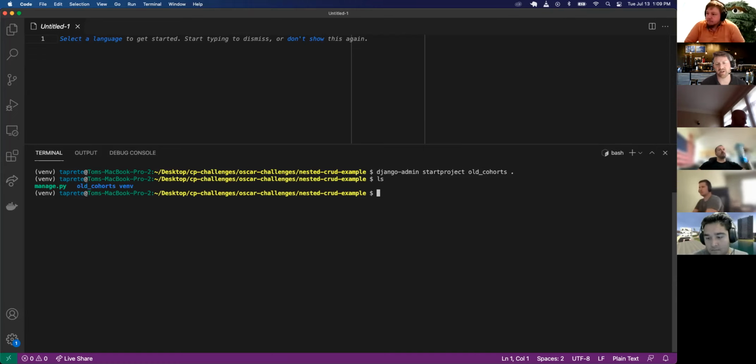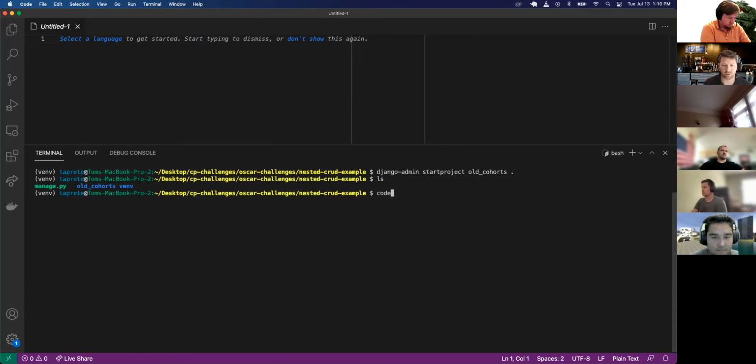I think the reason it naturally nests for you is because they assume you're probably creating the project at the root level. So it makes the project folder first, and then inside of that project folder, it has the manage.py file. But we already created a project folder here, so we don't need to have it nested in this case. I noticed I didn't open this up in a new VS Code window. Let's go ahead and do that now.